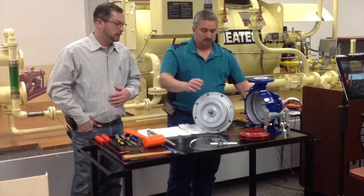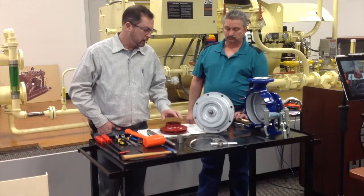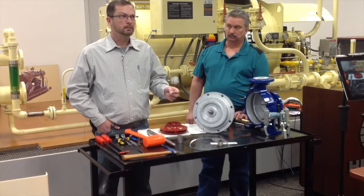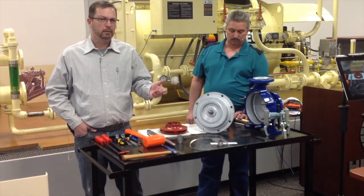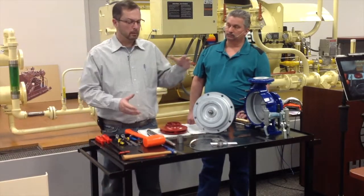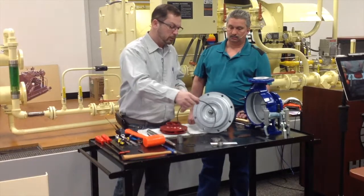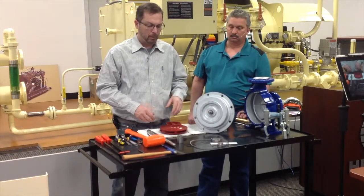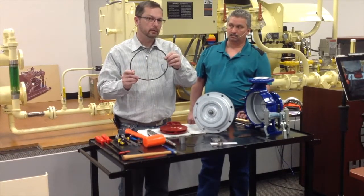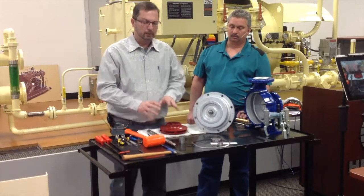As I said, we're rebuilding a ZTND 4200 pump. These pumps come in several different sizes that we sell here at Heatec. Of those several different sizes, there's a 5200, a 65 250, a 32 125, different models. But basically, between those models all the way up to a 65 250, the only thing that changes about the rebuild kit is the casing housing. If you were to rebuild the pump, you could use the same exact parts as we would on this one, except the casing gasket will be different between a 32 125, a 5200 and a 65 250. The shaft, the bearing, the lip seals, everything else is exactly the same.